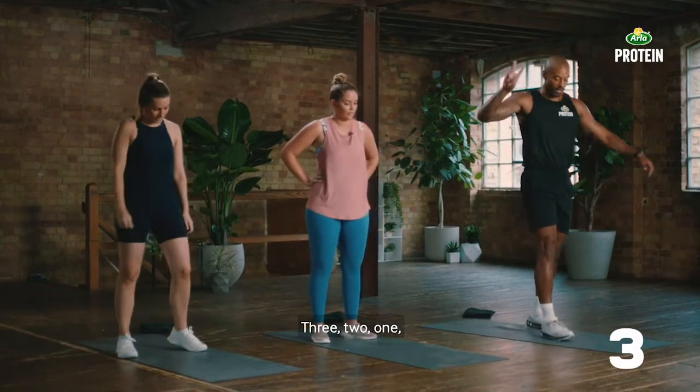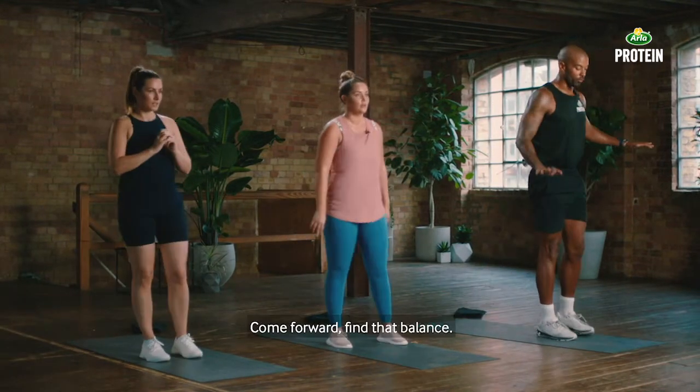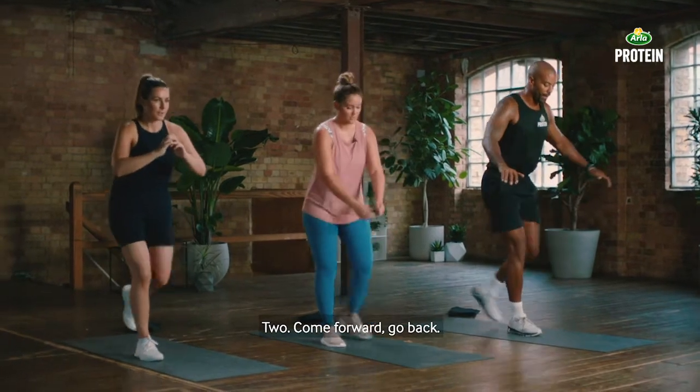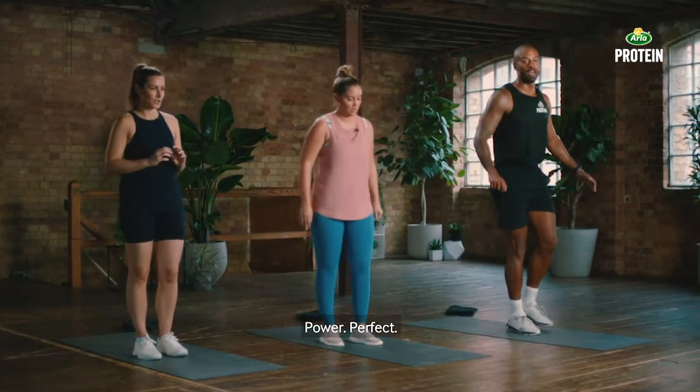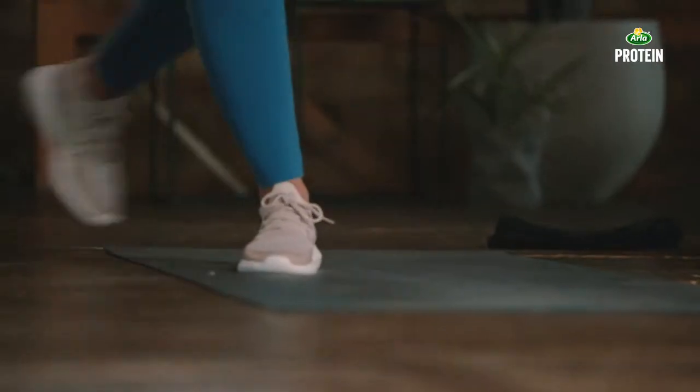Two and two. Three, two, one. Let's go. One. Come forward. Find that balance. Two. Come forward. Go back. Power. Perfect. Easy pace this, yeah? Take your time. Do it again.